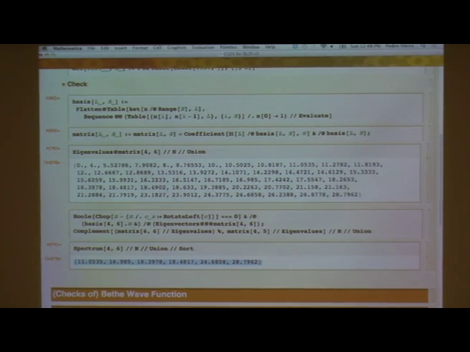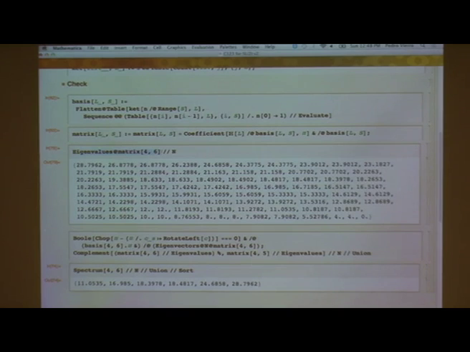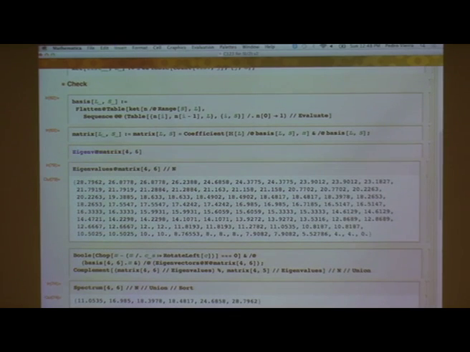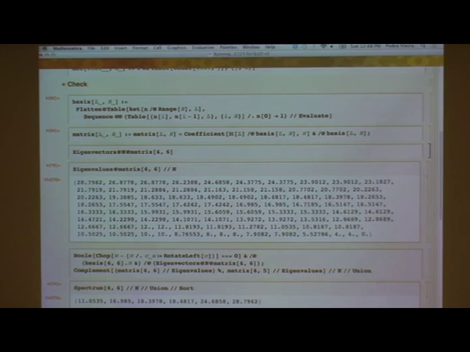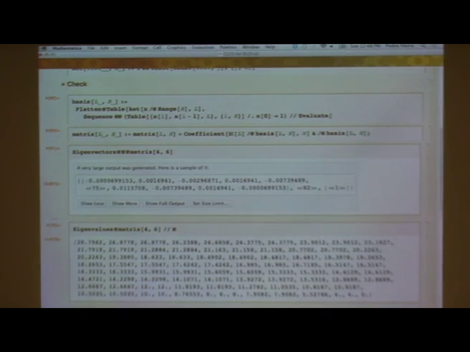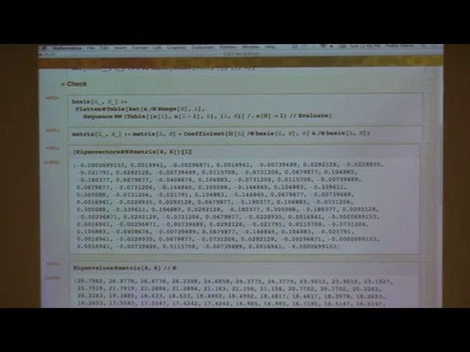One reason, for example, is that here we are diagonalizing this periodic spin chain, but we are not taking only the eigenvectors with zero momentum. We are taking the periodic ones, but not the ones that have zero momentum. So let's select out of this the ones with zero momentum. So how do we do it? We take eigenvectors. Eigenvectors gives me the eigenvectors corresponding to these eigenvalues. Let's say we put some n here to make it a bit faster. So these are the eigenvectors, so we can take the first of them, this is what it is.